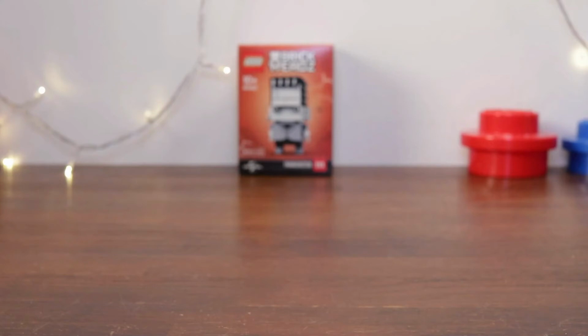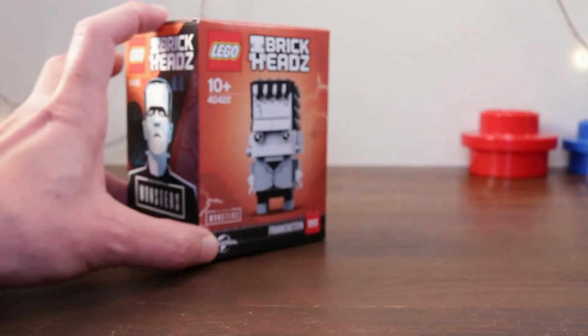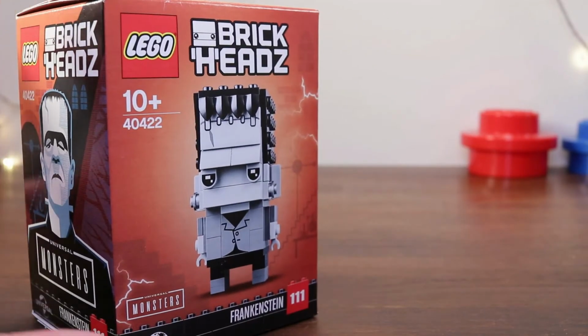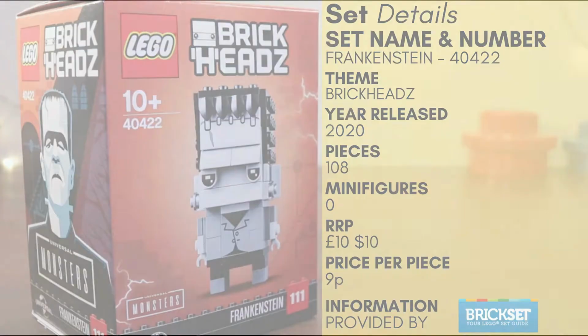In this review and speed build, I'll be assembling Brickheadz set number 40422, horrifyingly called Frankenstein. Now, this set came out recently during autumn fall of 2020 and comes with 108 pieces and retails here in the UK for £10 and in the US for $10, giving it a piece count of roughly 9p. So that's the brief. Let's dive in and take a closer look.